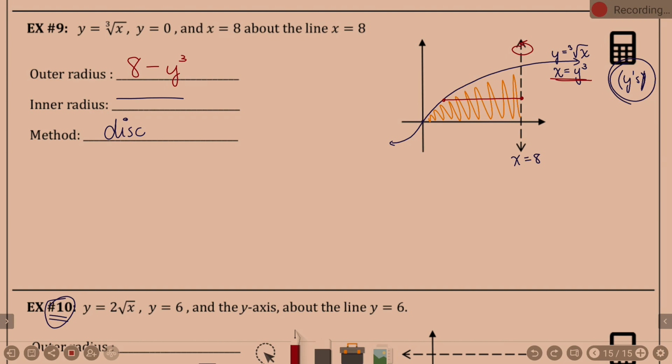Okay? We're going to set it up, and then I'm going to move on to the next one. I'm going to give you the answer, and we're going to set up the next one. The integral 0 to 2. Oh, yeah, we need bounds, don't we? It is 2. Because if x equals 8, then y has to equal 2. Okay, so this point is 0, 0. This point is going to be 8, 2, because cube root of 8 is 2. And we're in y's, so yes, 0 to 2. Good call. So, pi times the integral 0 to 2 of, oh sorry, I got to fill in my other part first. 8 minus y cubed, squared, dy.